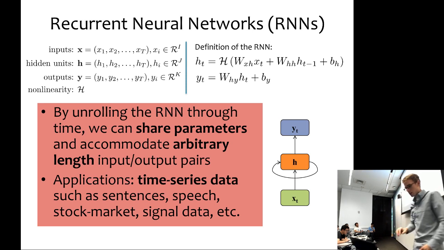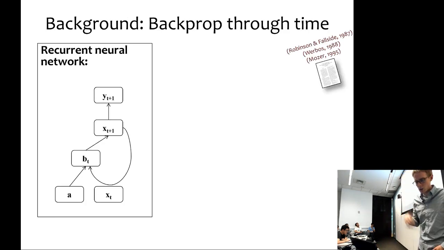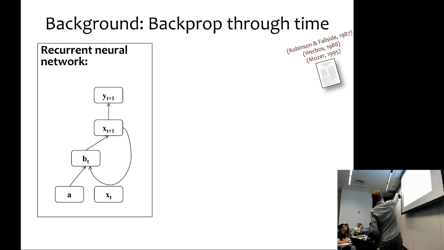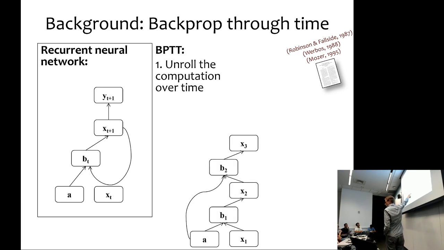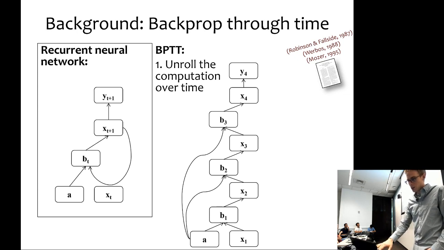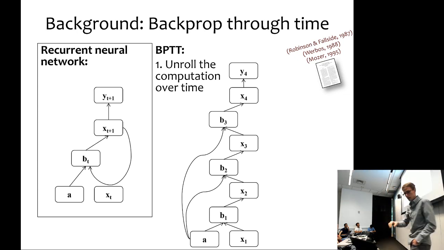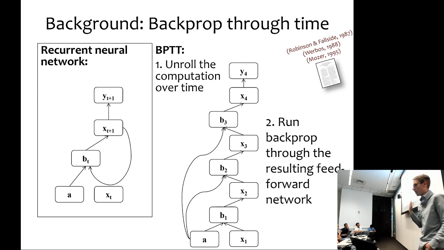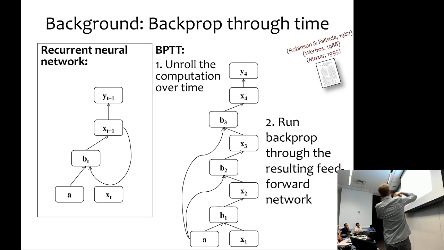So there's all sorts of applications of this stuff. We'll talk about those later. But here's another picture of a recurrent neural network where you can see that B2 is a function of both B1 and also of x2. Okay? And those together produce B2, which we use to get x3. Unrolling again, we get B3 and x4, and then maybe at the end some y4. Okay. So this is an old idea that dates back to the 80s. People have known how to do this for a long time. And once you've unrolled this recurrent neural network, you're just running backpropagation through that unrolled network.